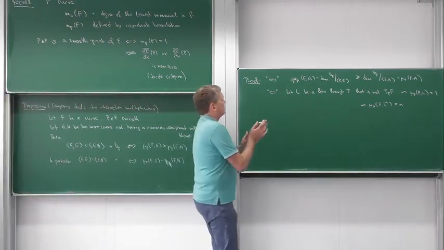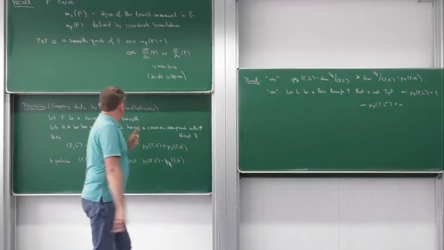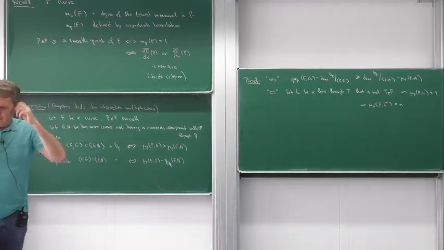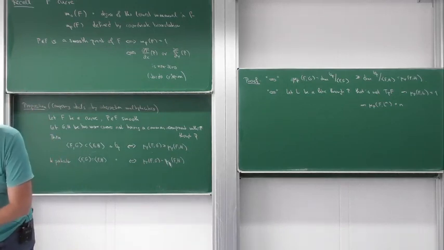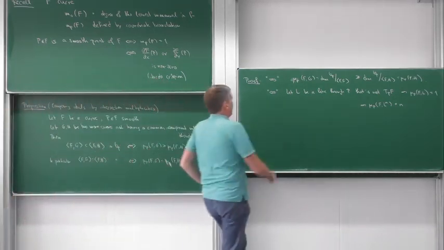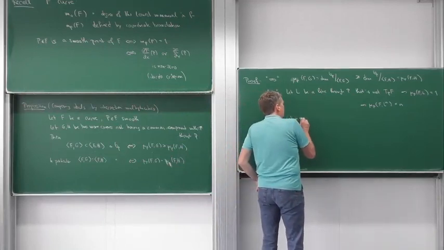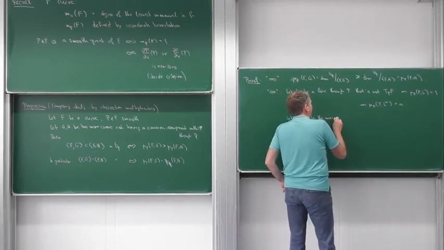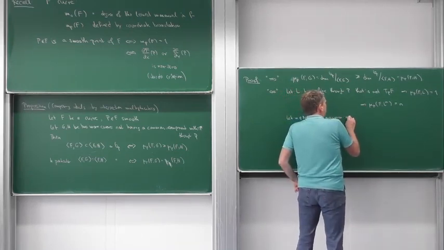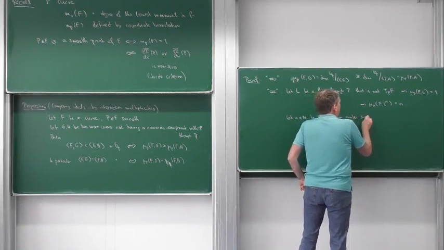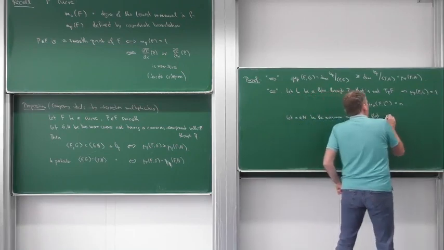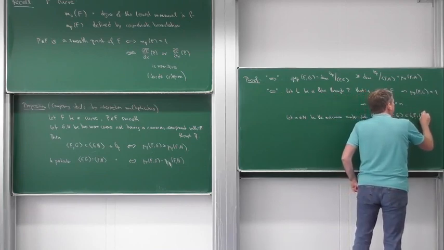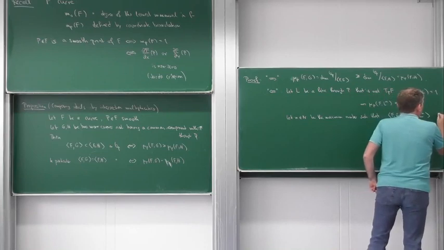And for that, we want to compare, first of all, this ideal (f,g) with another ideal where we put a power of L in there. So let's consider, say, let n be the maximum natural number such that the ideal (f,g) is contained in the ideal (f, L^n). So everything will be in O_P here.